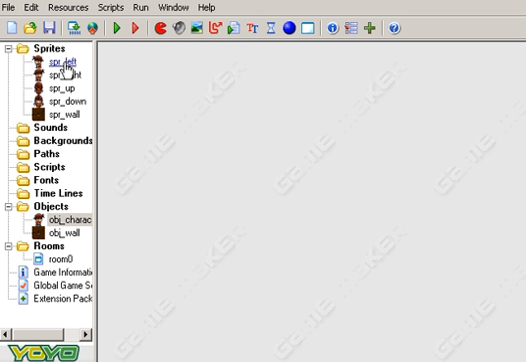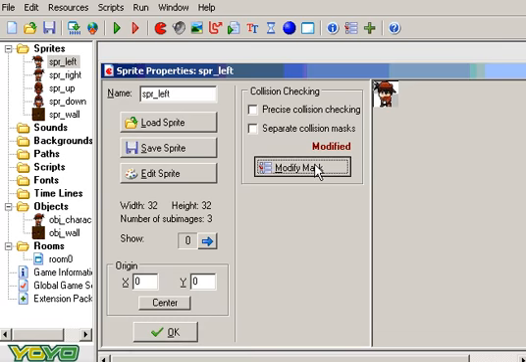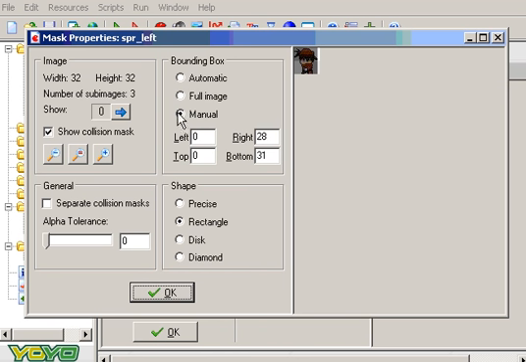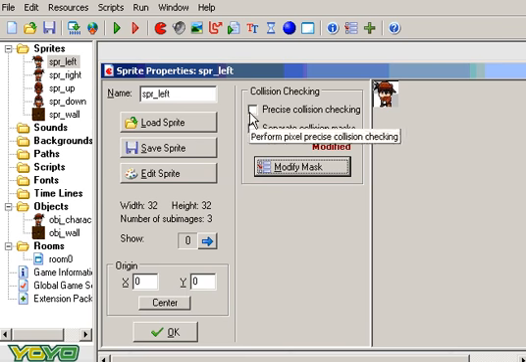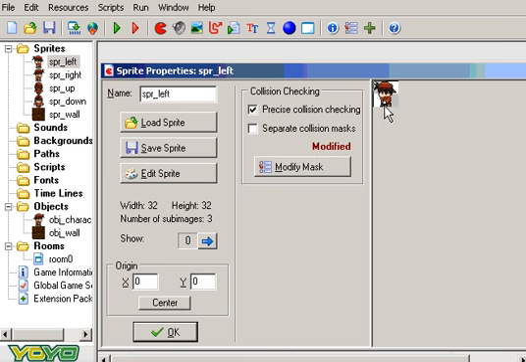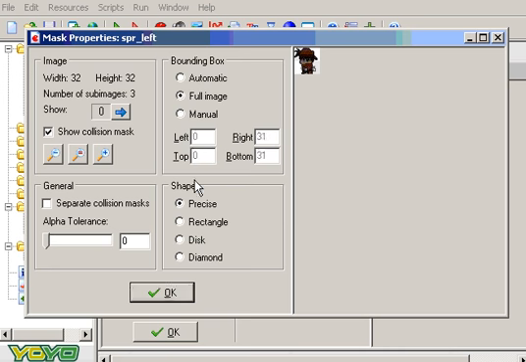And also I went back to my sprites and I made them manual and rectangle instead of precise collision checking. On precise collision checking, you draw a little box around your sprite, and sometimes it doesn't fit exactly in the little spaces. So if you come back in and you do the full image and rectangle, then you're able to use all of this for your collision checking.